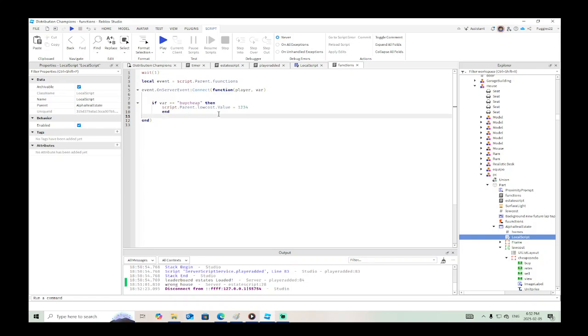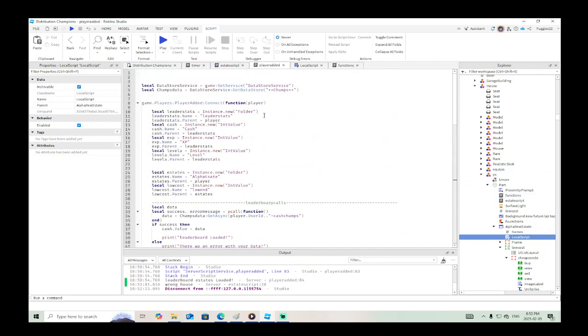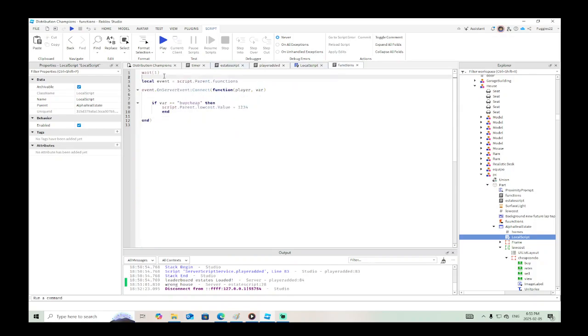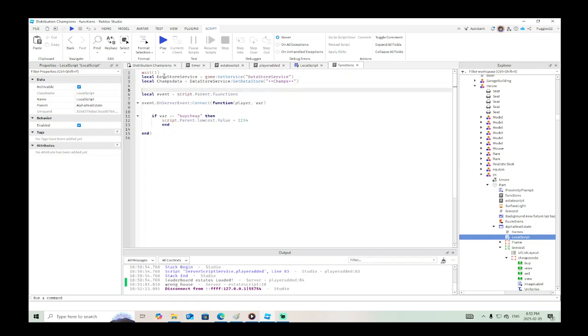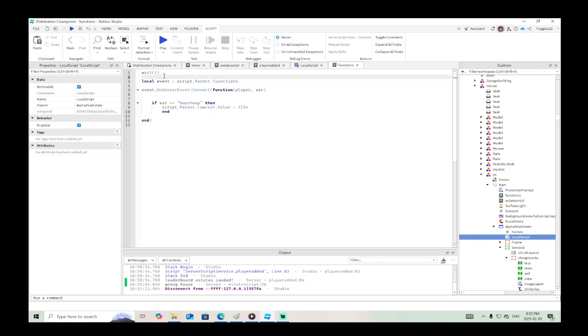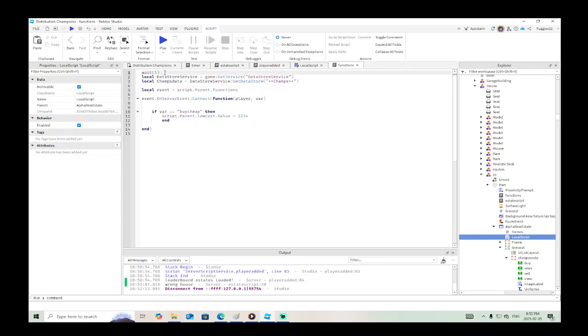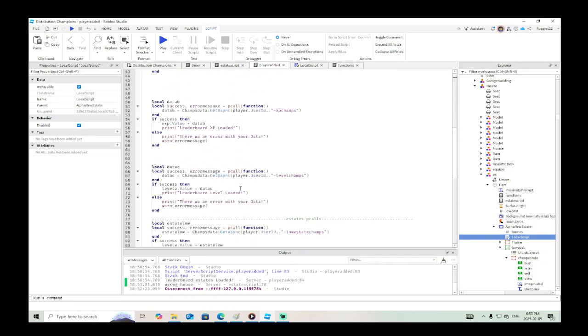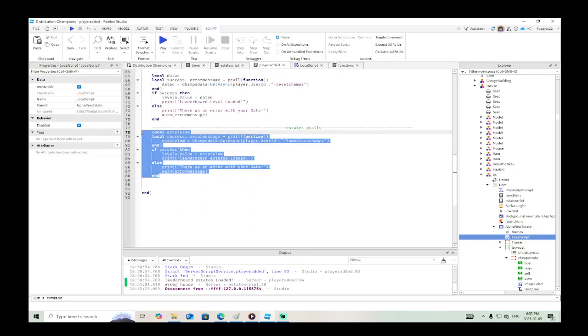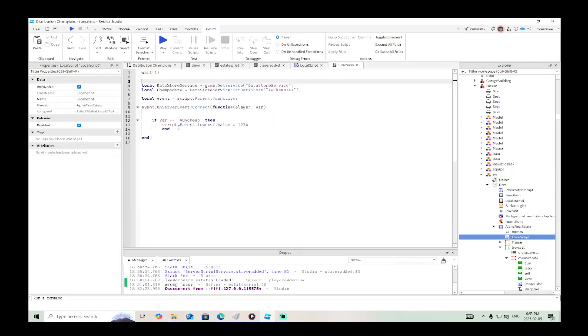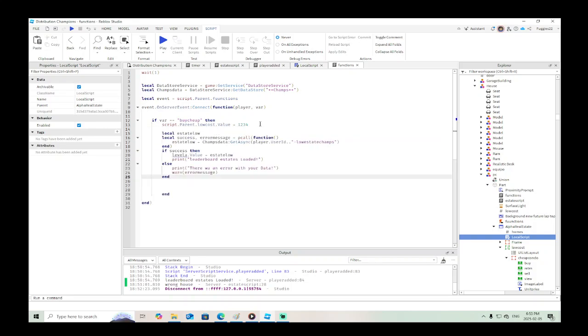All right. Let's get the data store connected here real quick so we can just get that in here. Player added. So we need our data store, which is this code here. We need to put that into the functions. Into the function script. Then what we need is this pcall function. We need to go into our function script and we want to add this function to this variable.